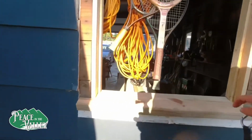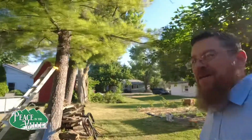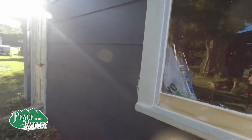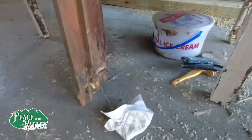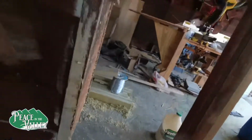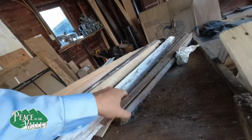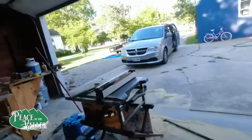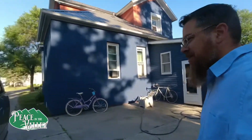So I had to rebuild some of these old frames, inside and out, which was unfortunate. This one here I was able to repair, putting some new wood in, treated. This window actually looks good now, and it's sealed pretty well, but it ended up that the frames are just rotted. So we had to take those apart. This here, you can see how rotted that was. So we had a fun project. I didn't put it all on camera because it just took a long time. It was something that I could not just quite work out.